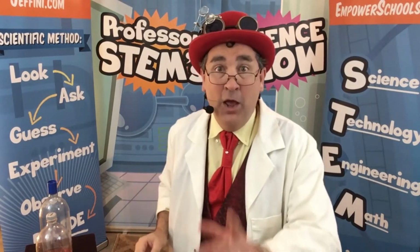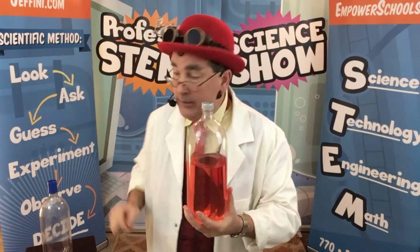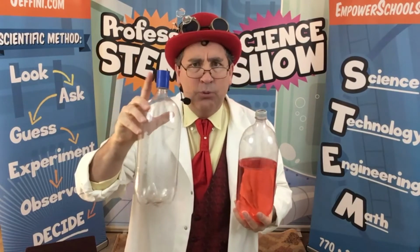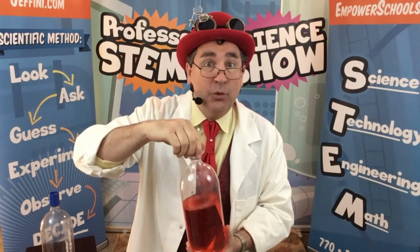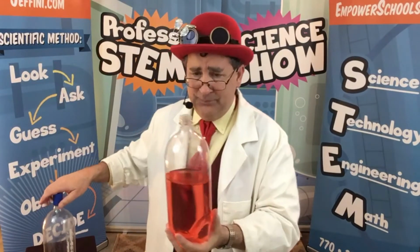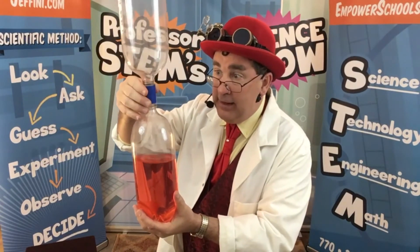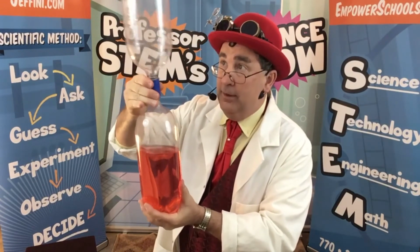Oh, you love that. So today I thought I would bring some liquid in a bottle. Now, I'm going to take this liquid and I'm going to take the bottles and connect the two. I have a very important little connector here. You can get one of those connectors at the hobby store. Professor STEM used to try this with just a little tape. Did not work. I always got so wet. But watch, I can take my connector and connect two Coca-Cola bottles. Yes. Oh my, there we are.